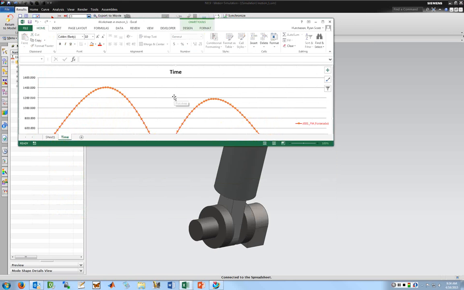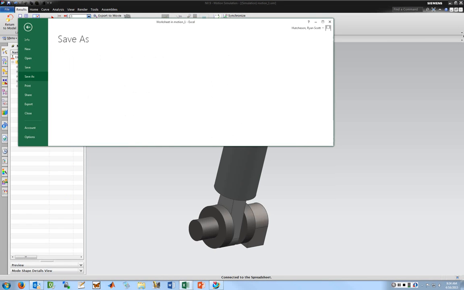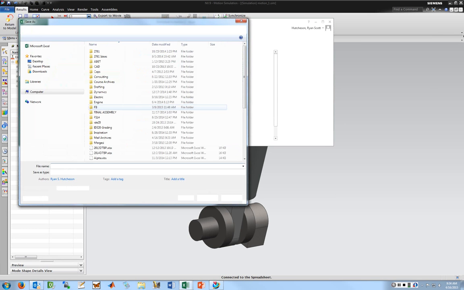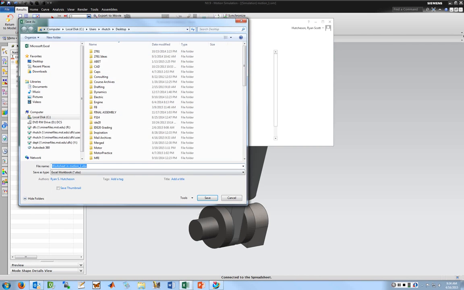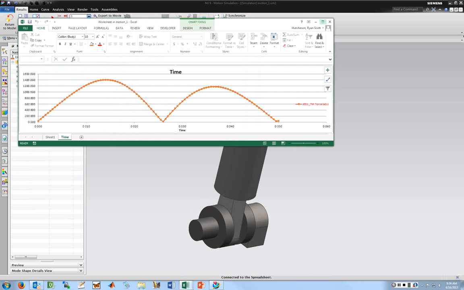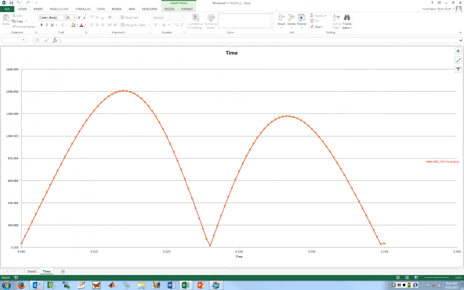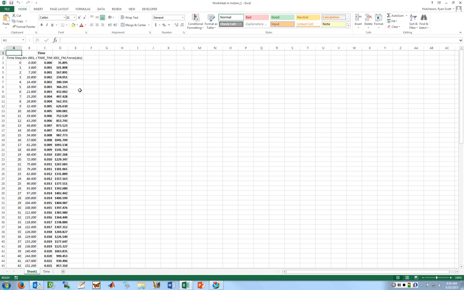Before I do anything with this, I'm going to try saving this. I'll just put it on the desktop. Okay, so now going back to this, I've got all the data saved.